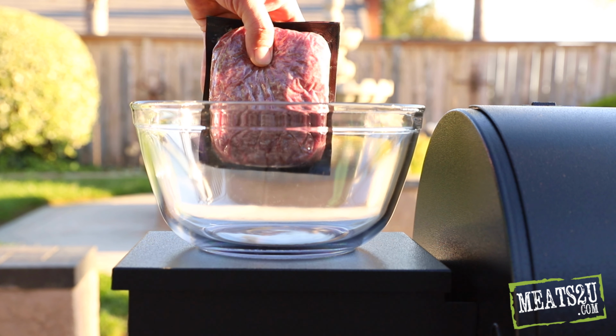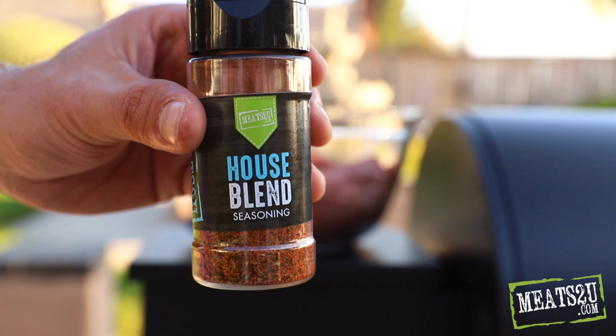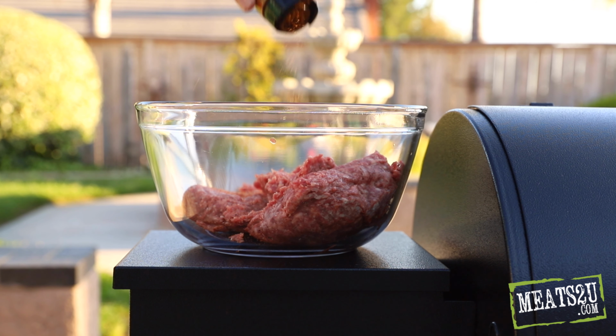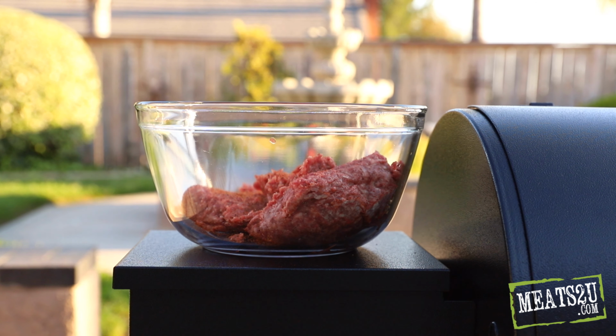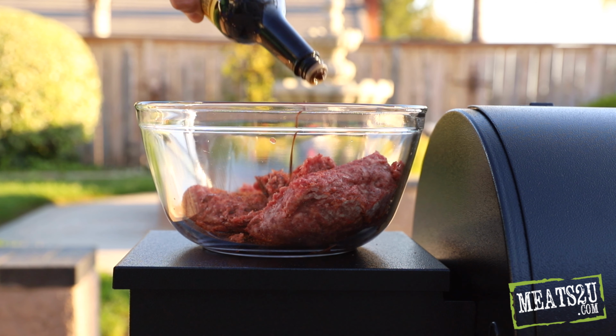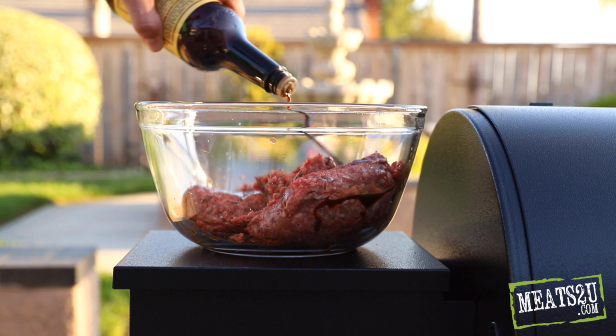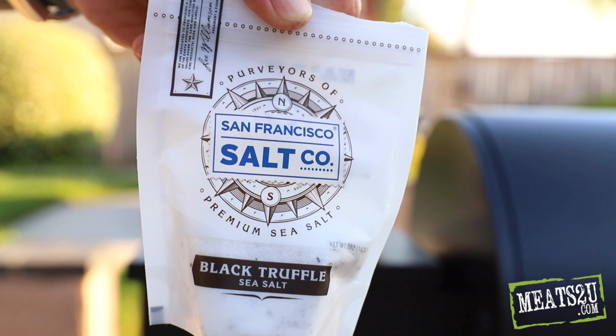Start off by adding 2 pounds of ground beef into a mixing bowl. Add your house blend seasoning from meats2u.com. Sprinkle, sprinkle, sprinkle. Worcestershire. Hit it with a healthy splash of Worcestershire sauce. And then for my secret weapon, black truffle salt. Truffle salt.